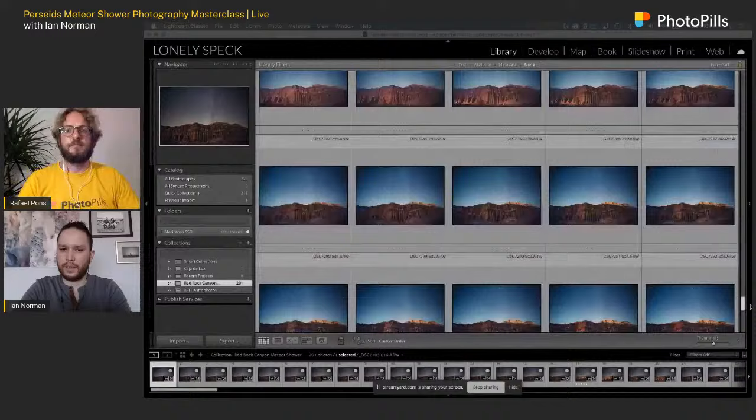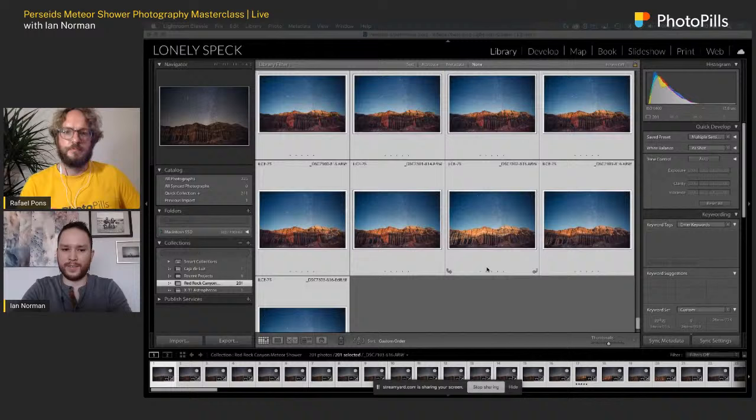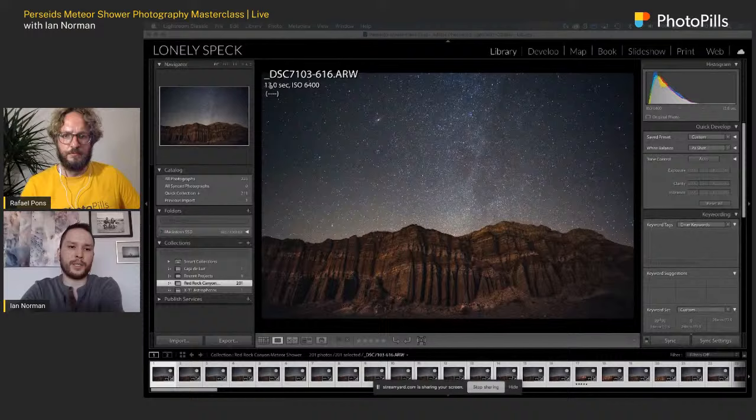Let's see how many. I have 200 exposures. The one is a separate edit. So I took 200 exposures here that night. If we look at some of the data for this photograph, it was a 13-second exposure. So I probably shot 13 seconds with an interval of maybe 15 seconds, so only about 2 seconds between each shot.